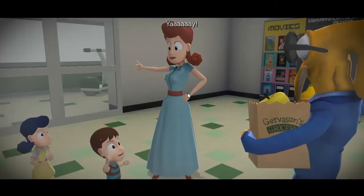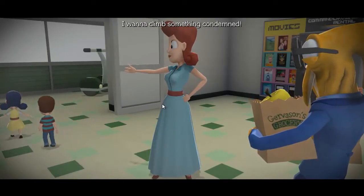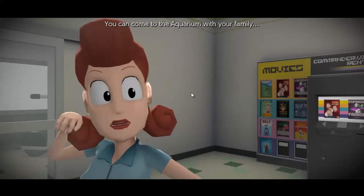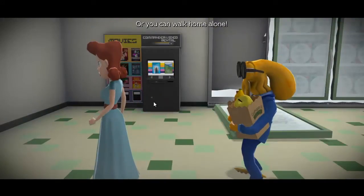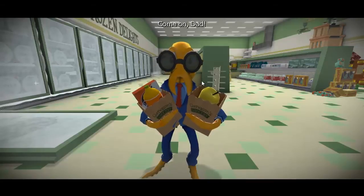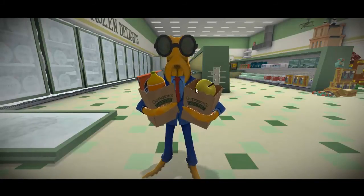To the car, kids! So, guys, we've got the helicopters flying overhead. We do have a fire over here at the moment, and we've got the water helicopters flying over my house, picking up the water. So, I'm sorry, that's kind of disturbing this walkthrough. But that is the end of Gervason's Grocery. We have collected everything that we need to collect, and we'll be back again for the walkthrough of the aquarium. Thank you so much for watching.